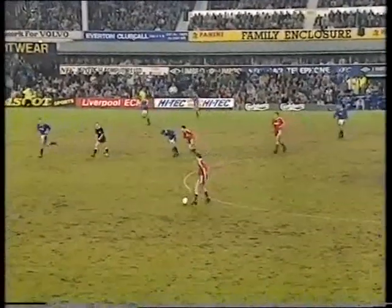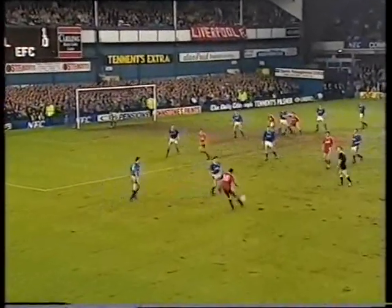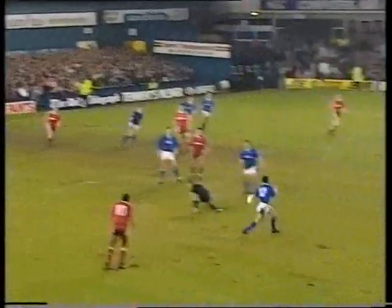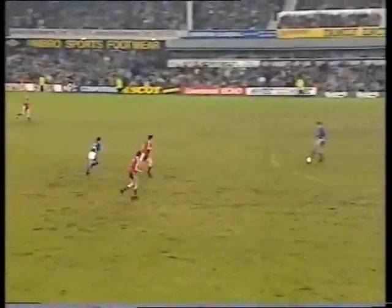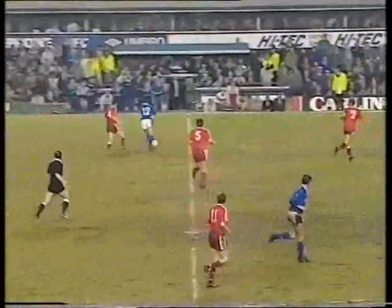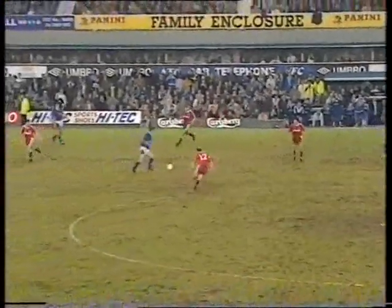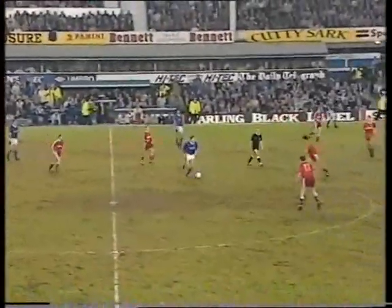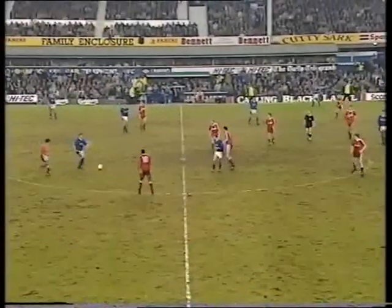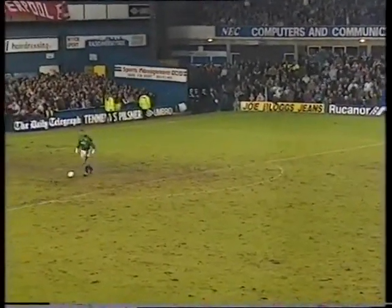Houghton. Staunton. Barnes, who's been marked so well. Once again, the ball is a bit short. Nevin, just take it down the other end, says Howard Kendall. Ratcliffe, his mistake, which started things last week, lost in the midst of time now. That will find the goalkeeper. Almost made a mark.